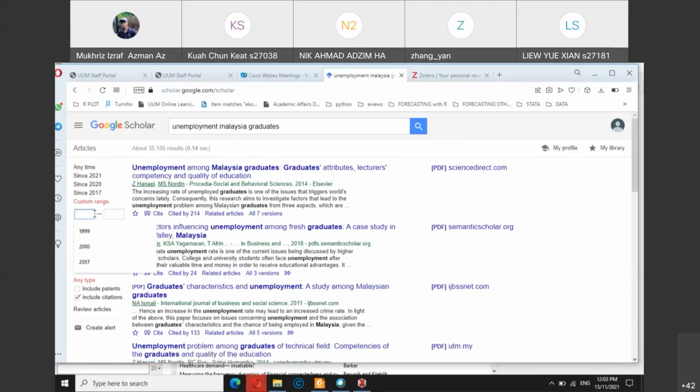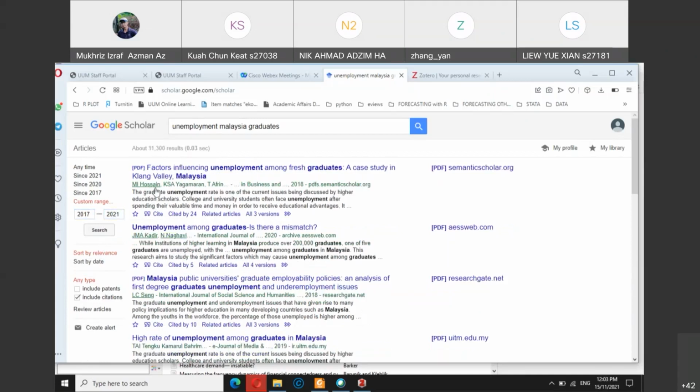Let's say the last 5 years, so it should be from 2017 to 2021. Google will filter only the last 5 years, and you can sort by date or by relevance. Usually I keep it on relevance because then it will contain all the keywords that you use. So this is the first thing.